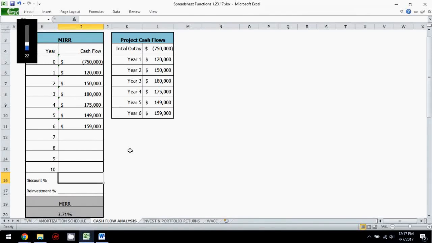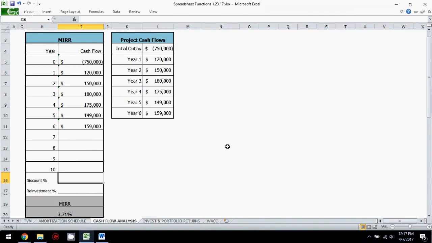I'm just going to help you today with modified internal rate of return. So the modified internal rate of return combats one of the major downfalls of internal rate of return, and that is the assumption that cash flows from a project can be reinvested and earn the same return of that project. Okay, it sounds like I just talked in a big circle.